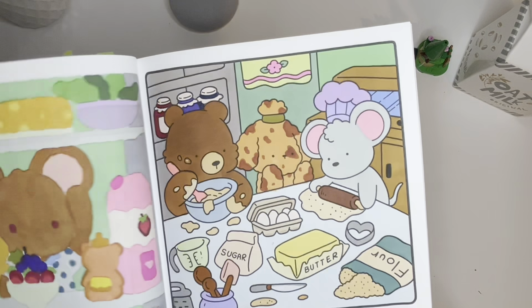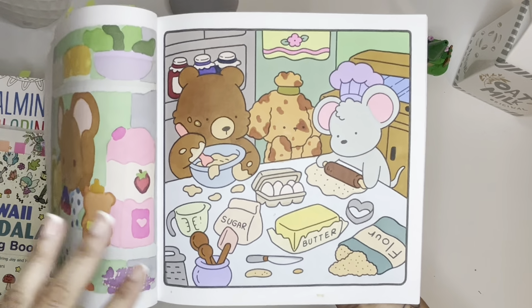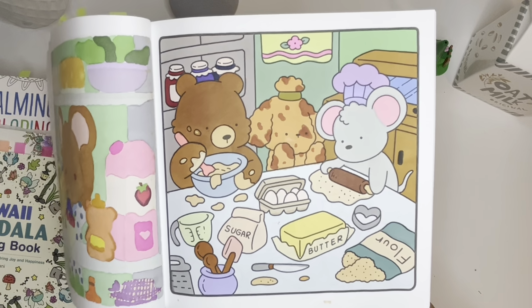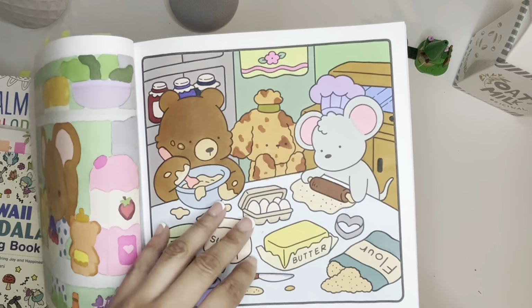I use the Crayola markers when I want texture, which I do like as well. I'm not always going to use these. They're very flat, and I like to just straight color. Sometimes I'll add a little razzle dazzle, but normally I just straight color it. I can't wait to see this book completed.